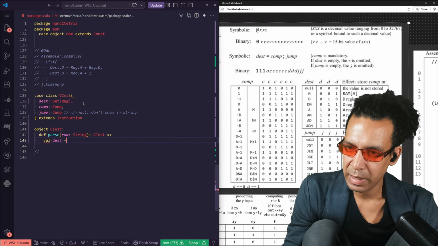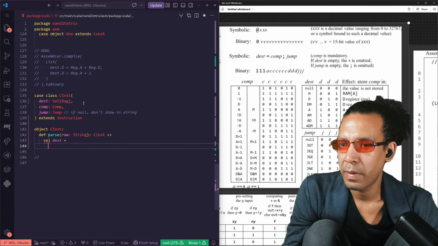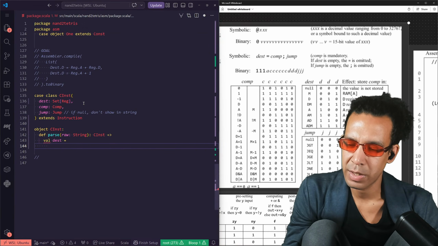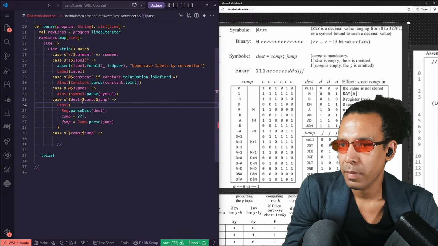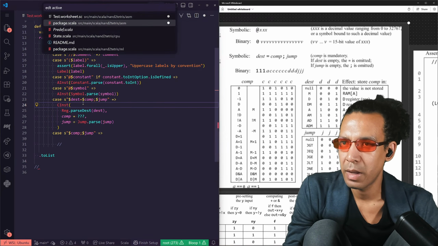Okay, so there's gonna be a dest, and we're gonna check if the instruction has an equal sign.